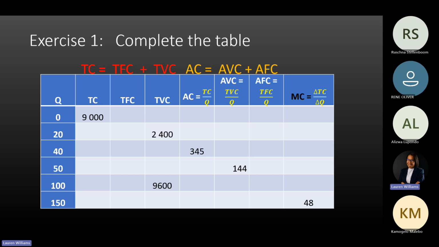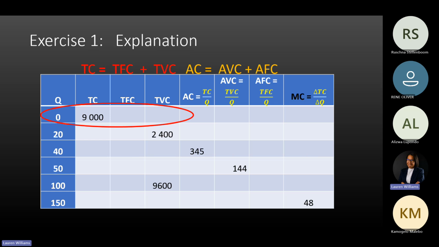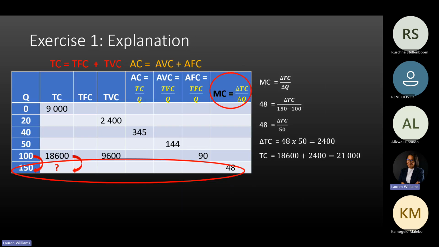This one is a practice table. The answers are in the slides, and you can just go through that. It just becomes complicated on the last element, where the only thing that they gave to the students is the marginal cost, but I think this was one of the exam questions from way back in the day.